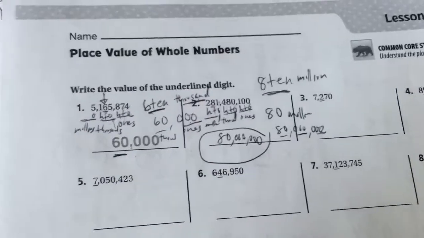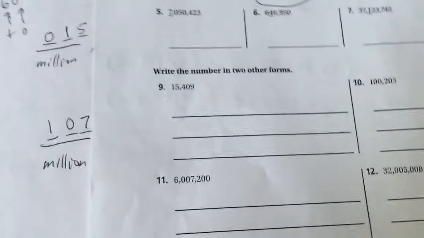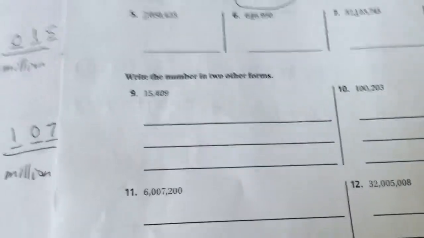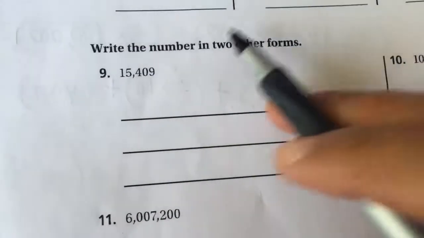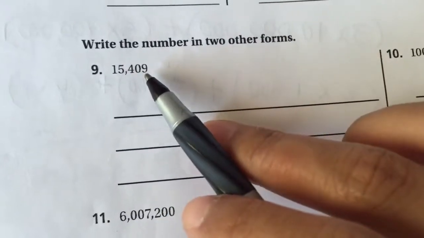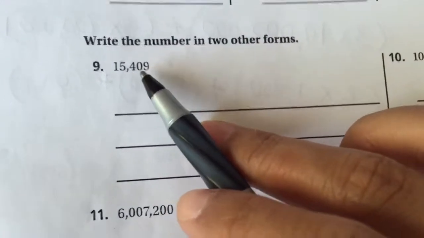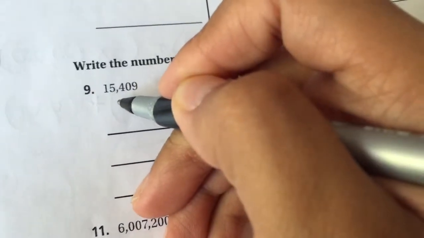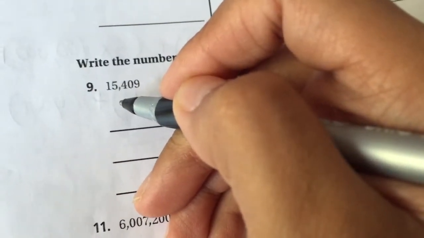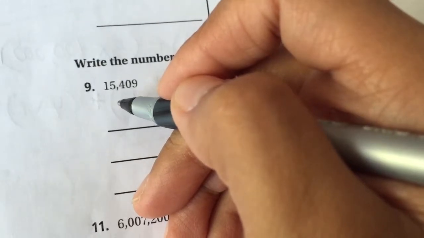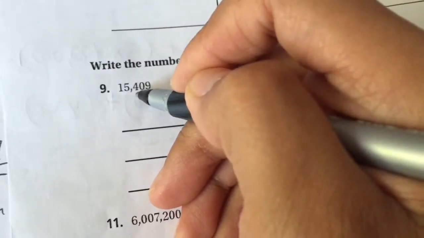I hope that helps. Let's get number 9. Number 9 is a lot of fun. The form that it's in right now is called standard form because it looks just kind of like that. I was going to say the actual number, but I want you guys to think about it before I do. If we were to say this number out loud and write it out spelling it, then that would be word form. So the first form we're going to do is word form.